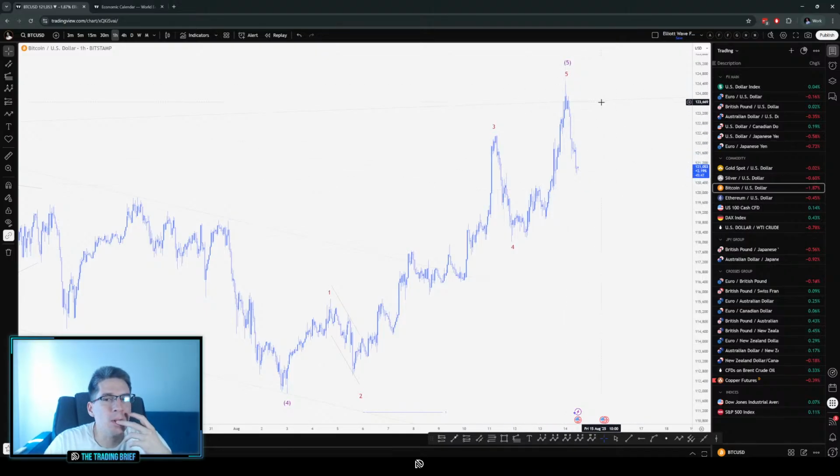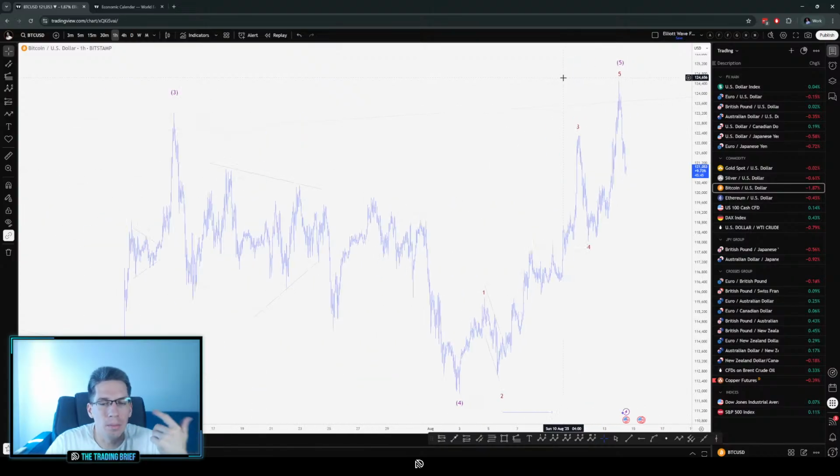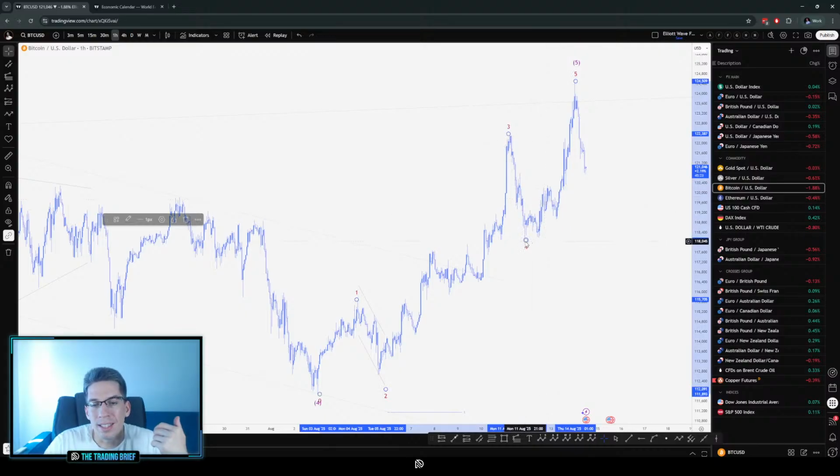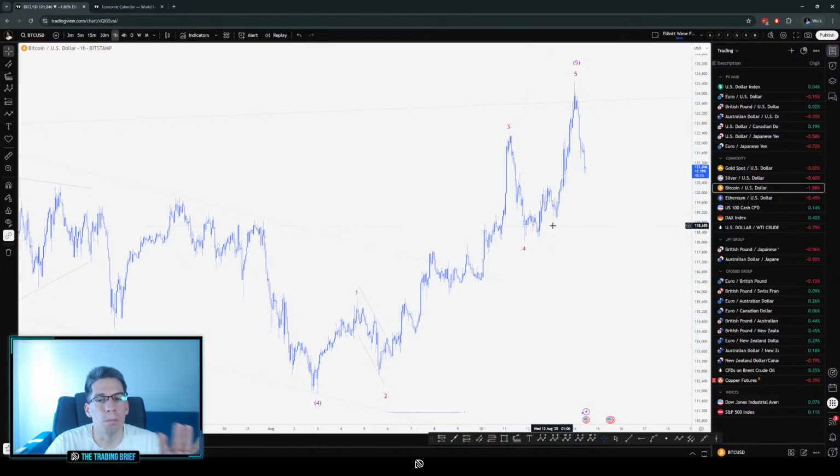Now, I don't want to call the high in. I really don't want to call it. Everything is pointing to that part, but I don't want to go short. The long side made me a decent amount, really decent amount, so I can't complain much about that part. So the alternate count would be that we are still in the wave for this is some ugly flat correction, and that we are going to see an additional push higher. But in terms of trading, I want to wait now.